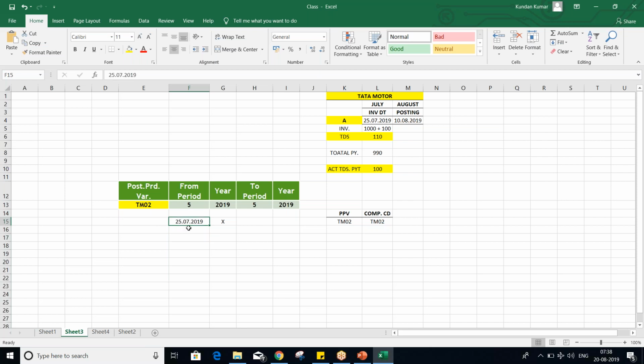So the transaction must be posted on the date on which it took place. If you want to post on 25th of July, the previous period must be open, right? So he or she has to approach the project manager, or the team leader, or whoever the authorized person is. He also has to accept the mistake. Mistakes you can make once or twice, but you cannot make them several times.